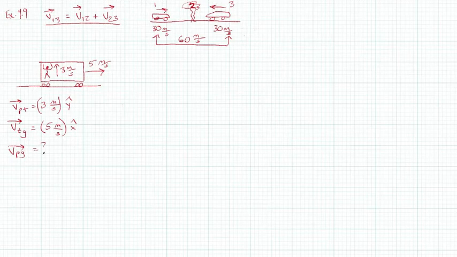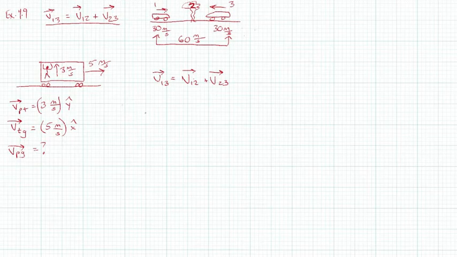That's what we want to know. And again, if we write down our equation from before, velocity 1 to 3 is the velocity 1, 2, plus velocity 2, 3. And the order in which we write these is actually very important. Velocity 1, 2 is the opposite of velocity 2, 1. And then we'll discuss that more in class. But anyway, this is what we're basing our problem off of right now.